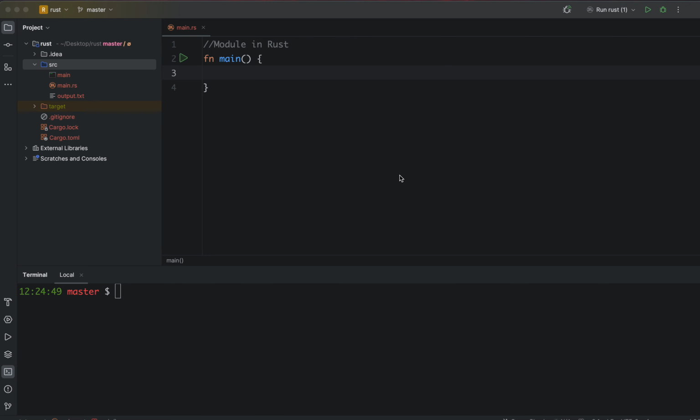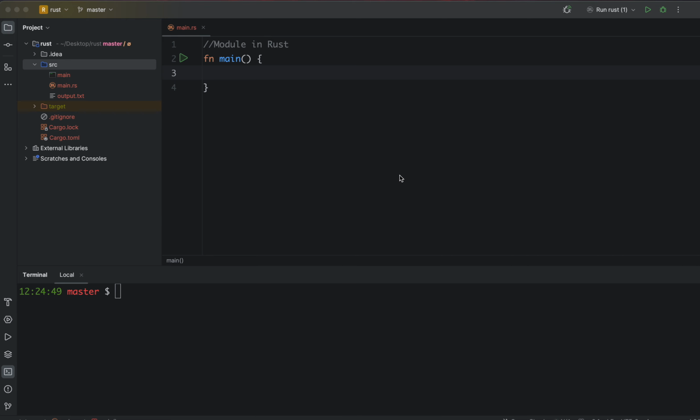So far in this series, whatever we have been developing, we have coded in the single main.rs file. But as you guys know, real world projects or bigger applications don't work like this. You don't put all of your eggs in a single basket. You don't add all code in one file. So you have to break it into smaller files, more readable, more maintainable. So we'll also learn today how we can break our code into smaller files.